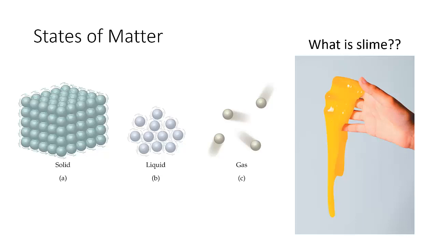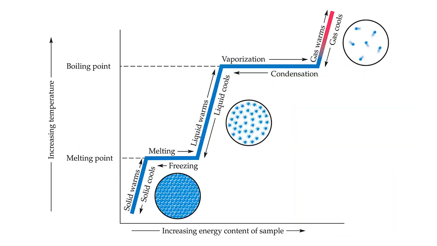And that's what makes defining things such as slime so tricky, because you might say, ooh, but it does have a defined volume, but it does not have a defined shape. So that gets it classified, I think, as a liquid, because if you allow it to run around on your fingers, it's going to take up whatever shape is around it. It may be outgassing some stuff, but if you leave it out, it'll eventually turn into a solid. So sometimes the stuff is kind of fluid, just like the slime.